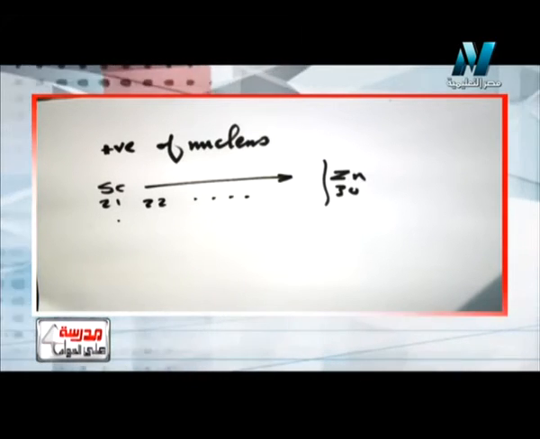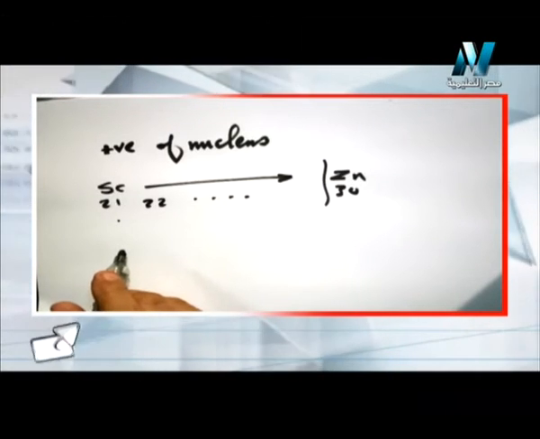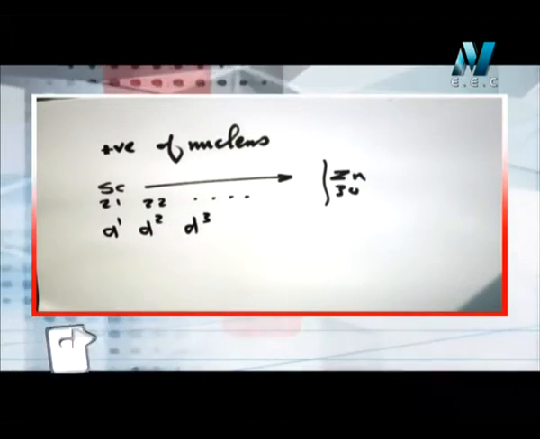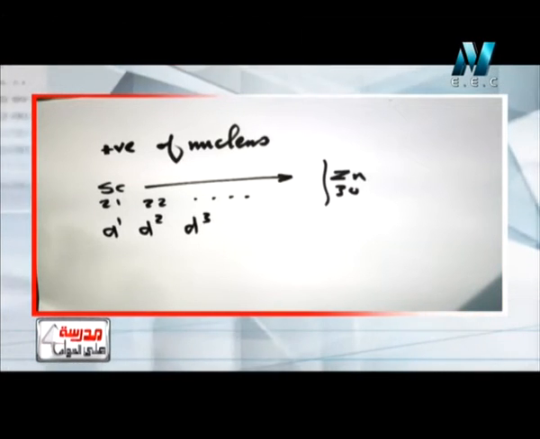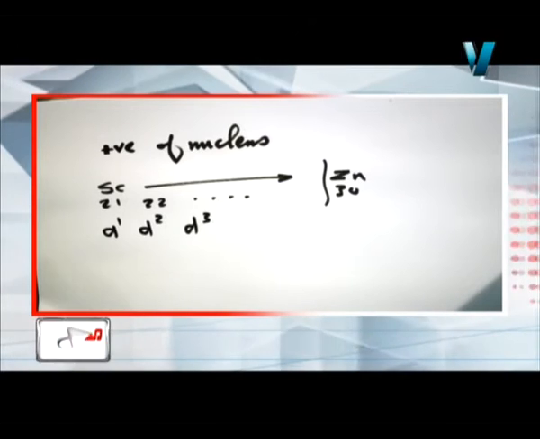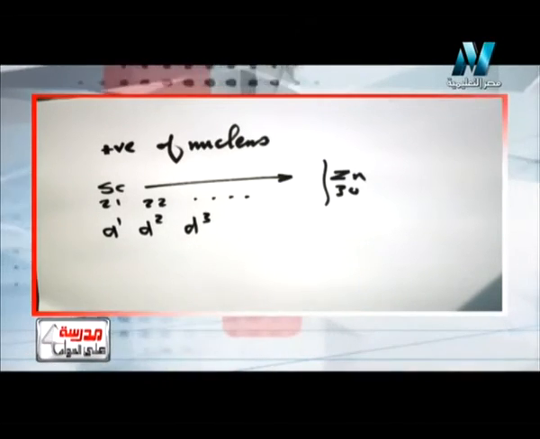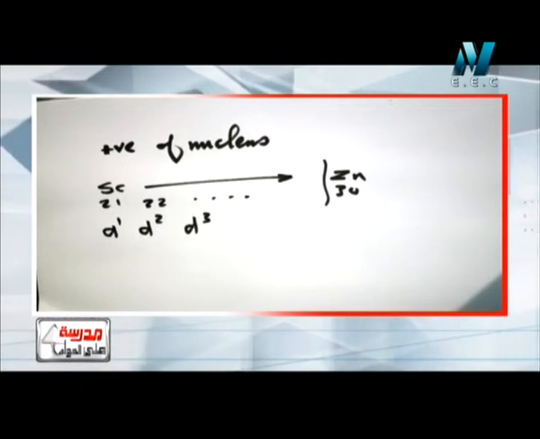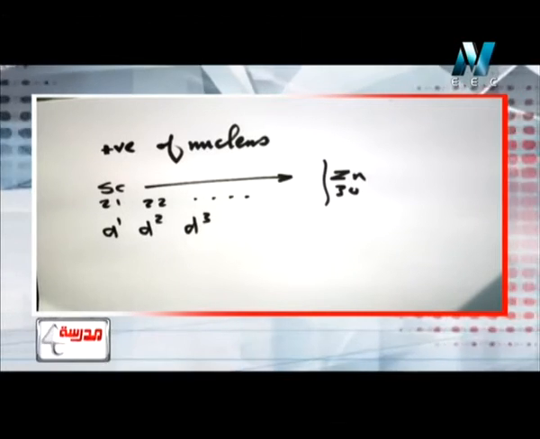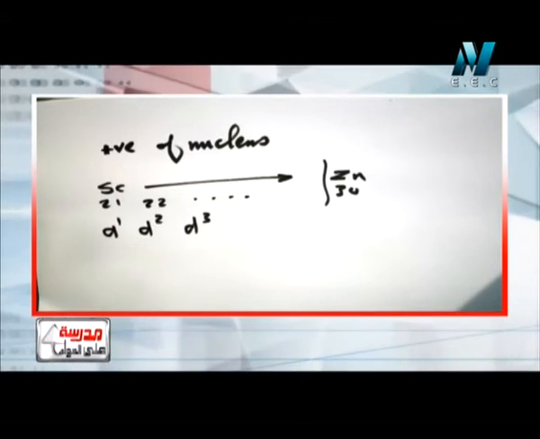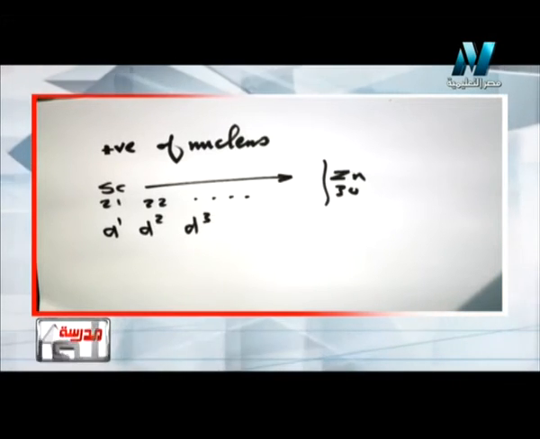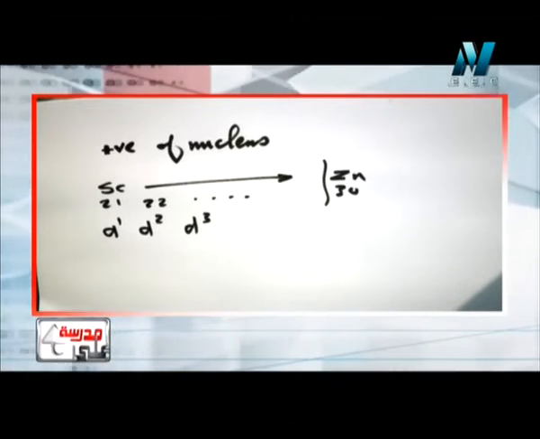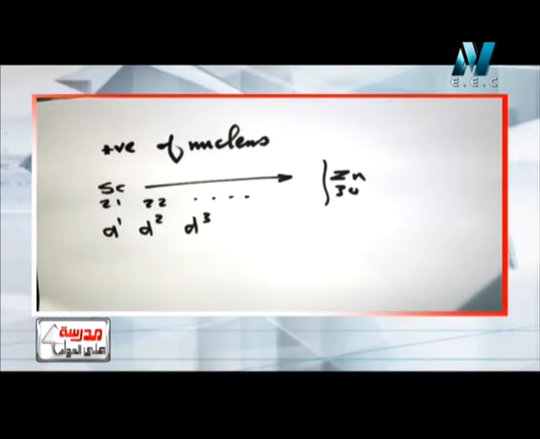This is number one. Number two, adding electrons in the sublevel D: D1, D2, D3. This increases the repulsion between electrons, and the repulsion causes an increase in the atomic radius. So the radius is under two forces: the attraction force due to the increase in positive charge of the nucleus, and the repulsion of the electrons in sublevel D or in the inner sublevels. One force decreases the radius and one increases the radius. They compensate each other. So the radii of transition elements are almost equal. There is no big difference in the radius of the transition elements.